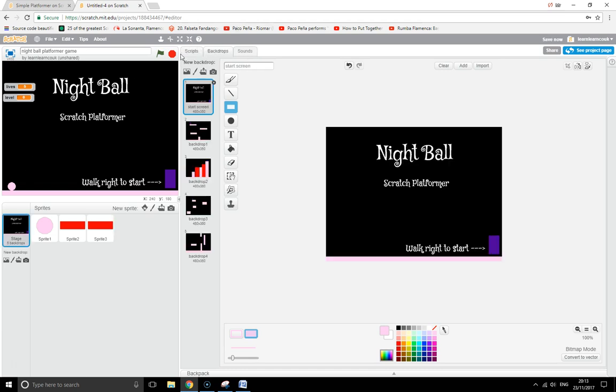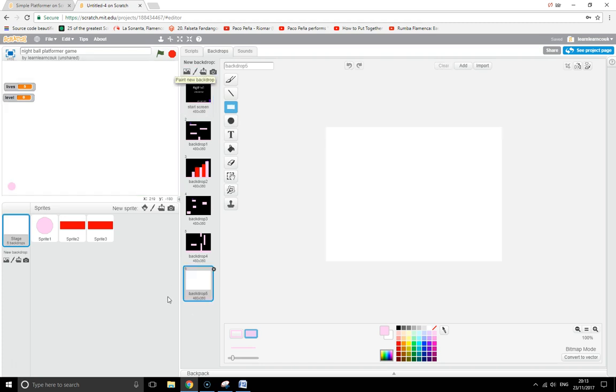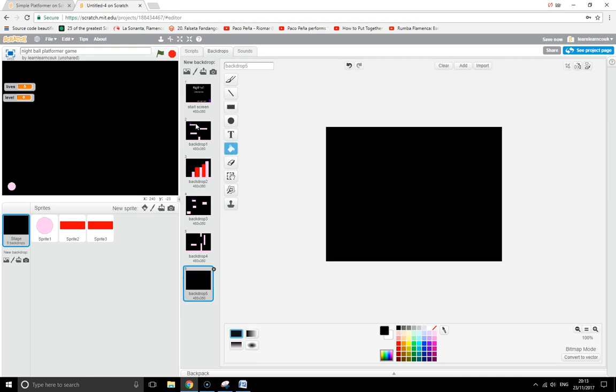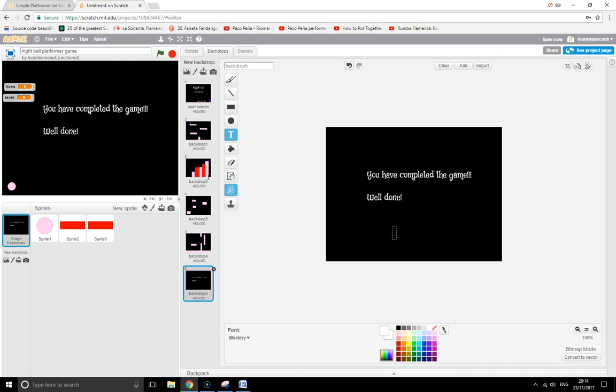That's okay. Game over screen. What we're going to do for a game over screen? Let's do the last quick bit. So after all of your screens here, you're going to want 2 screens. Let's add the first one. Your first one is going to be the success screen. Let's paint that in black and just put well done. Text. Do that in black. You have completed the game. Well done. There you go. So that screen there, you completed the game. Well done.